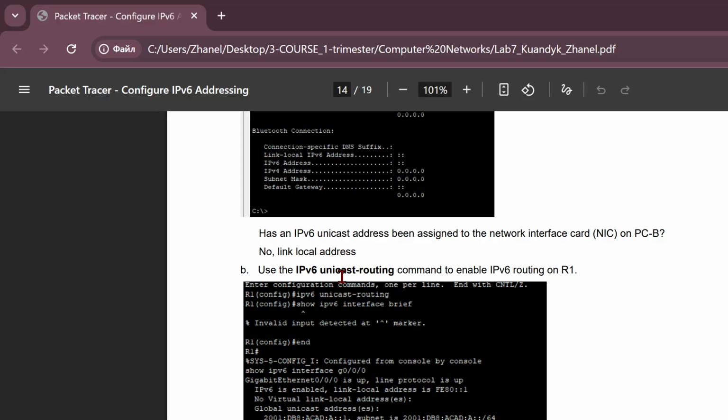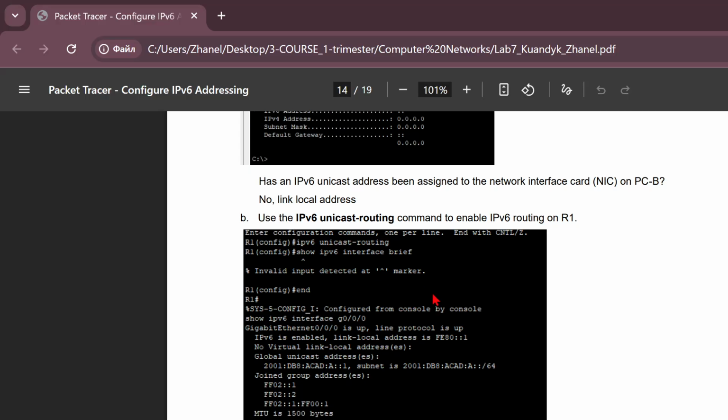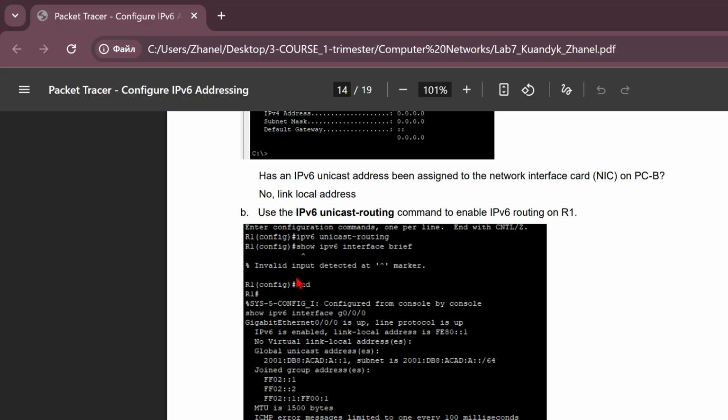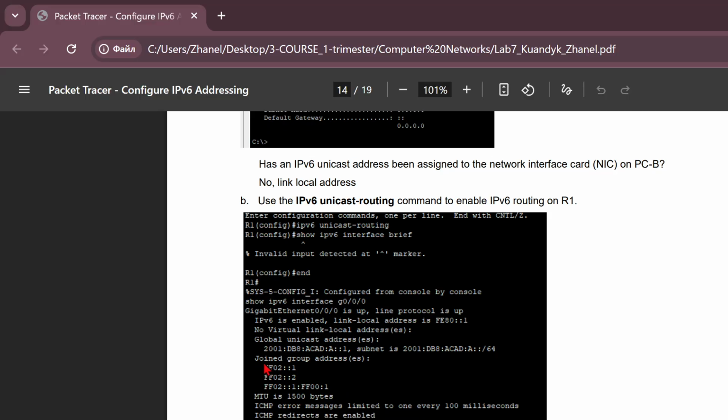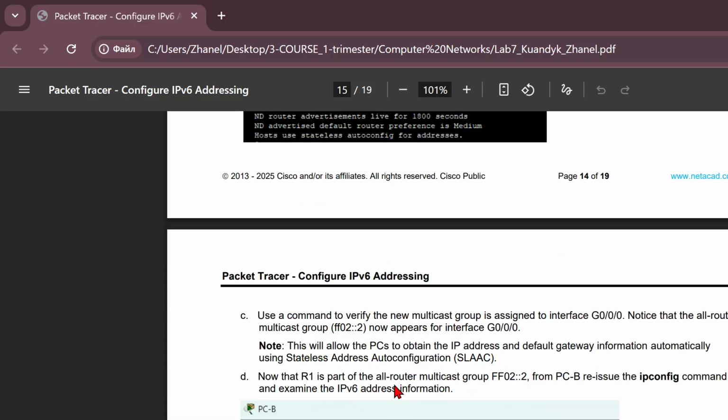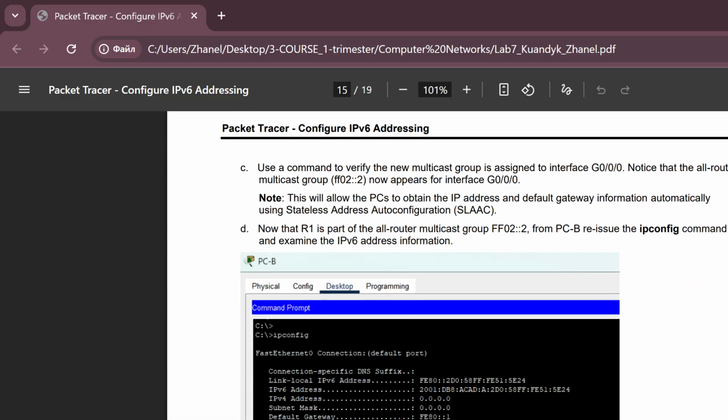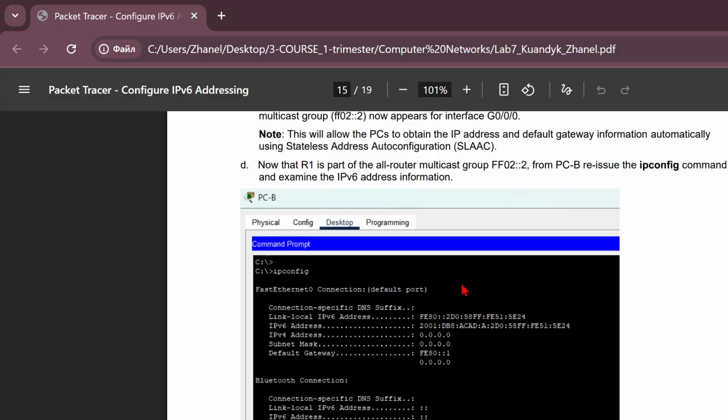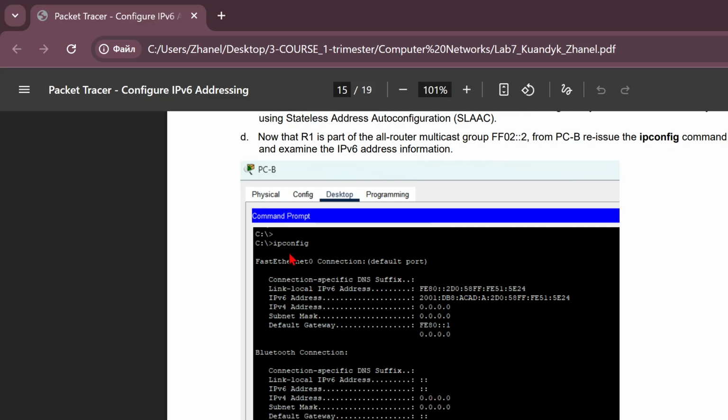Use the ipv6 unicast-routing command, and then also use show ipv6 interface gigabit 0/0, and we join group addresses, added one more address. So next we check again, and in PCB we enter the ipconfig command, and now we have IPv6 addresses.